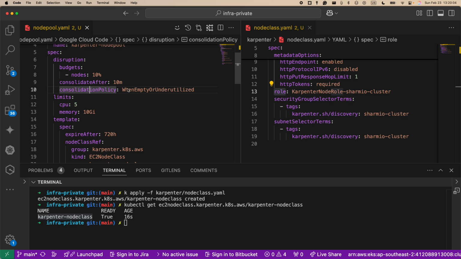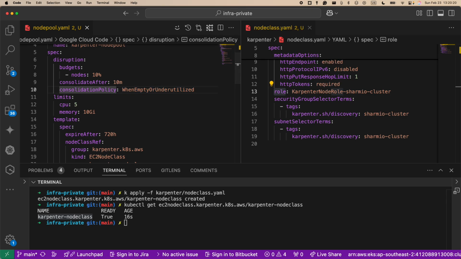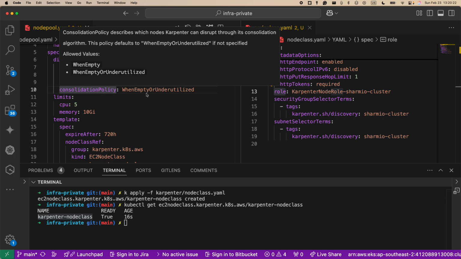Just think of it this way: let's say you have 2 EC2 nodes running on your EKS cluster, but one node is almost completely empty and the second node has some space to fill up 1 or 2 pods which are running on the other one, then it will try to consolidate that. That's what Karpenter will be looking to do through this policy.